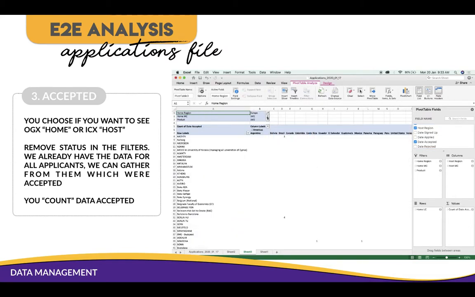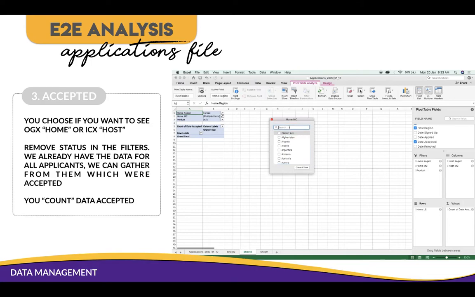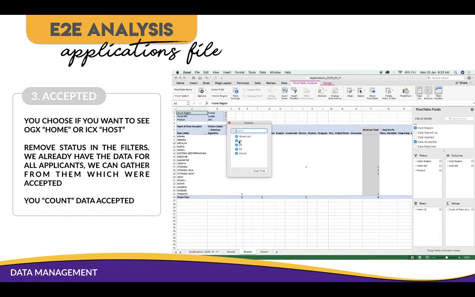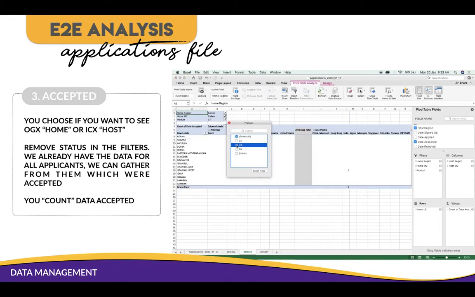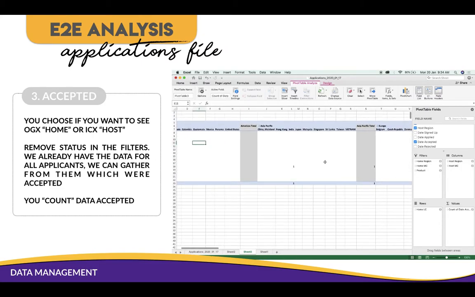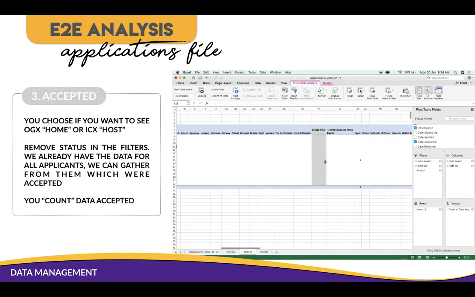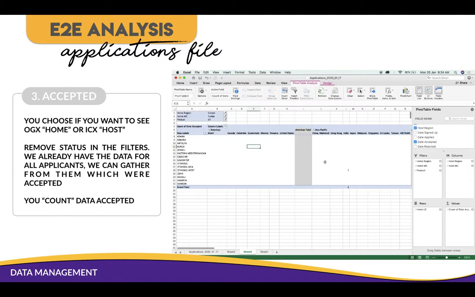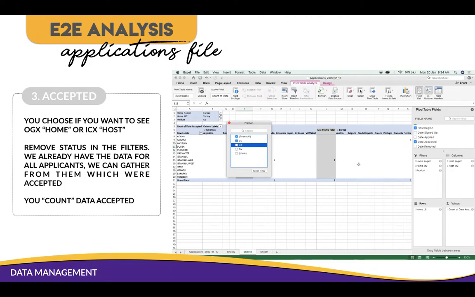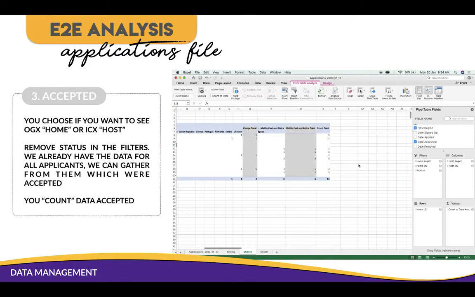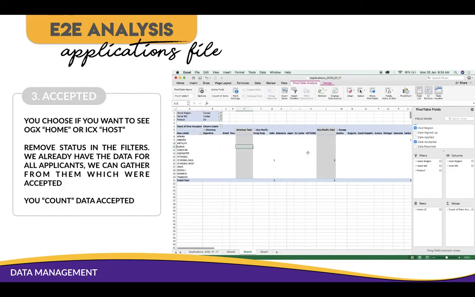This is what we want to see. So we select a random MC, product, and it's going to show less data of course, because comparing applicants to accepted, it's not that much. And remember, this is for the period of time you selected at the beginning, so take that into consideration when you're playing with this.